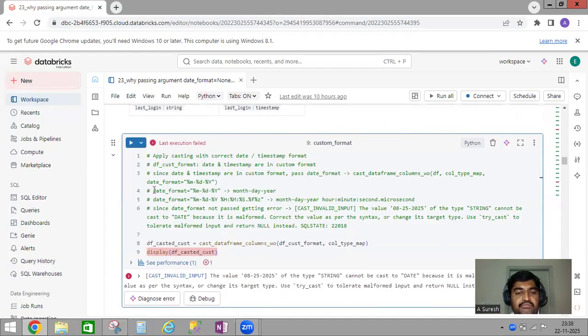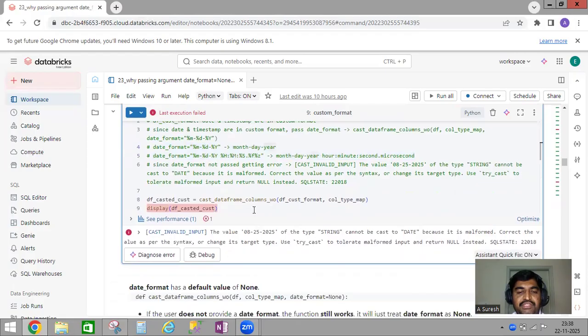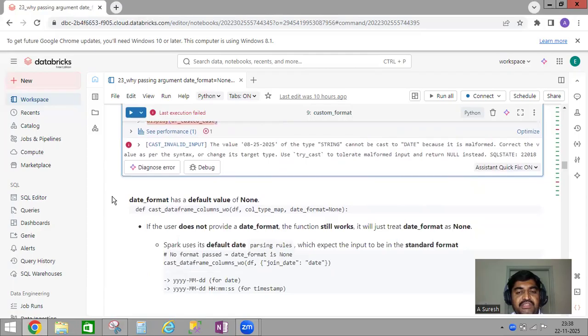So what do we need to pass here? As per the date and timestamp format, we need to pass it here. I have given the format here for how we need to pass it. In the next cells, I will explain how to do this. So here it is limited to why we are getting this error. Whatever error we get, the same I mentioned here. This is the same explanation I have written here.